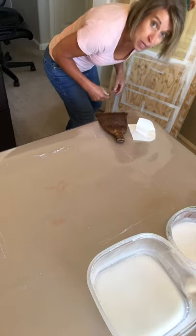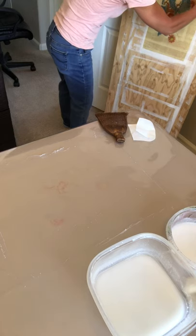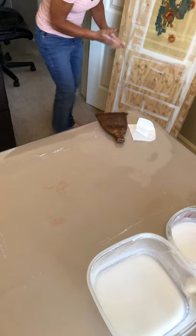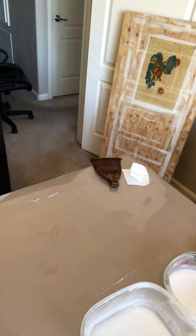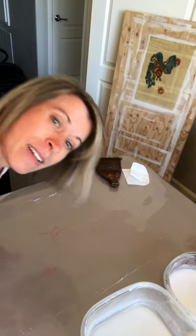I'm going to try to fix my corner. I don't know if you can see. You can see a little bit. There we go. And can't see it very well, sorry. There it is. And we just let it hang there and dry for a couple days. Hopefully it comes out good, and then we'll cut it down and I'll post a picture.